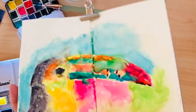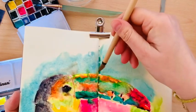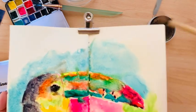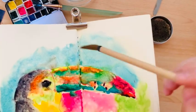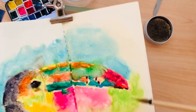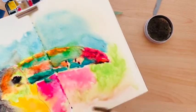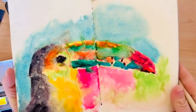Yes. Maybe to get. What do I do? I dry my brush and I take this watercolor away. What do you think?